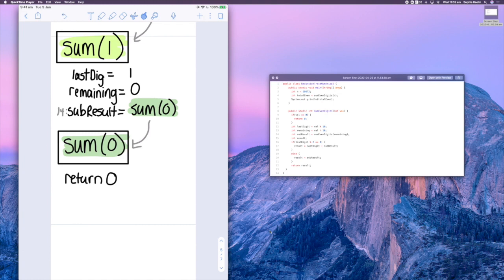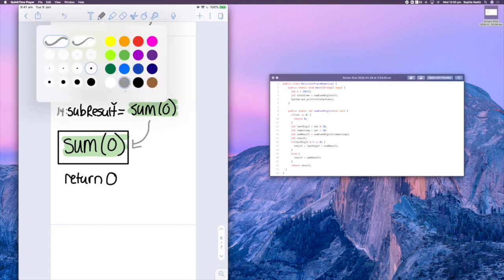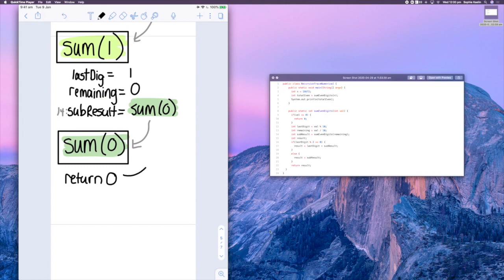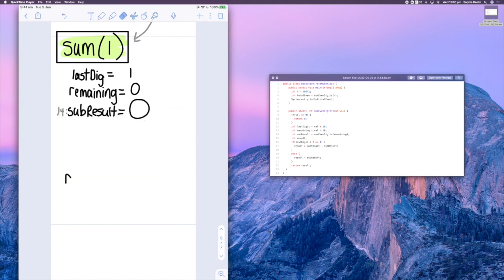That means we're popping that off our call stack and returning it back to the function call. So sum 0 was called up here. The return value of 0 is being returned to that there, and we're popping that off the stack. So we're exiting that function.